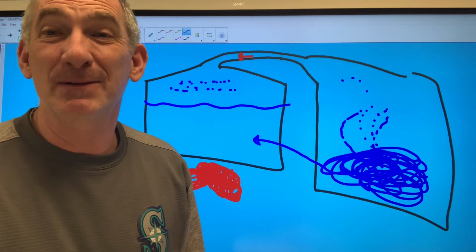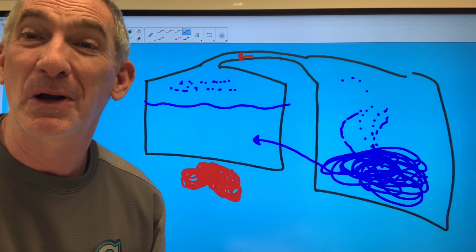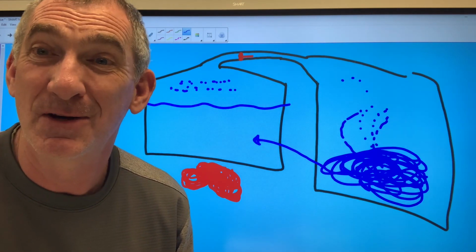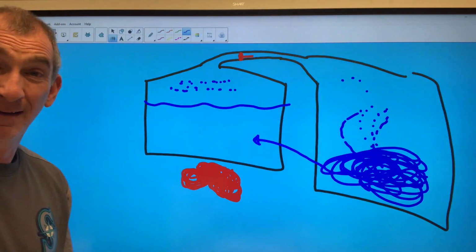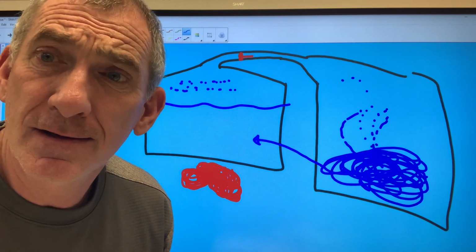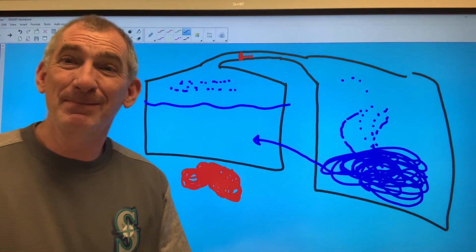Oh, in class we talked about some bad things about burning coal and what it's doing in the environment. We'll continue that later in class. Nuclear power? How does nuclear power work? Well, the same thing.